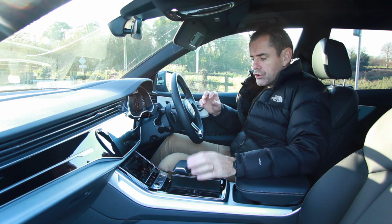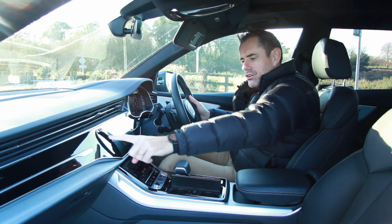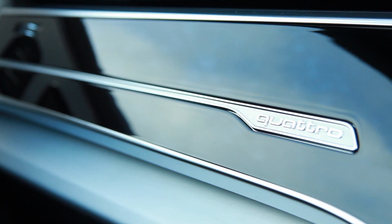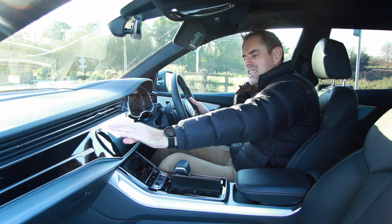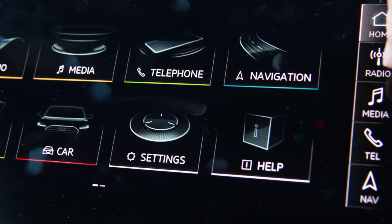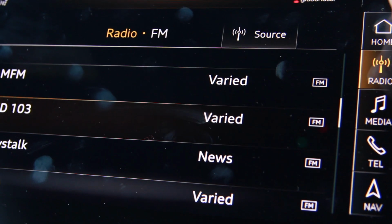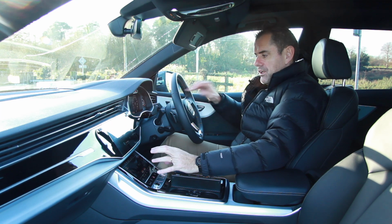Everything is of course really well put together in here. This is piano black, so fingerprints don't come out on this, but they do come out on the glass. So fingerprints here have little or no effect on that piano black, but on the glass you can see them, of course. That's just par for the course. 2 screens here, 1 screen there. We'll come to that one in a second.